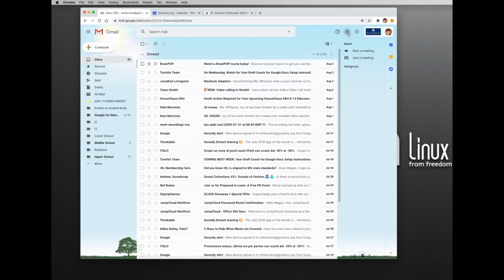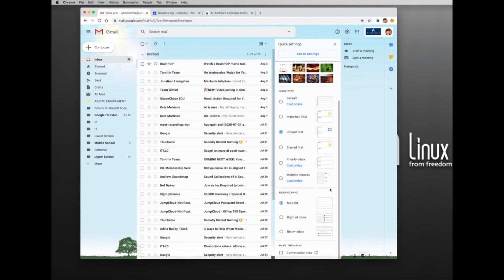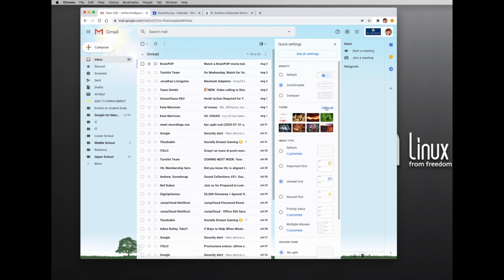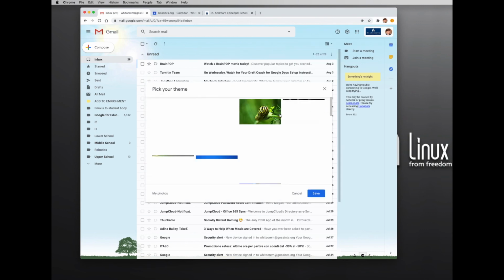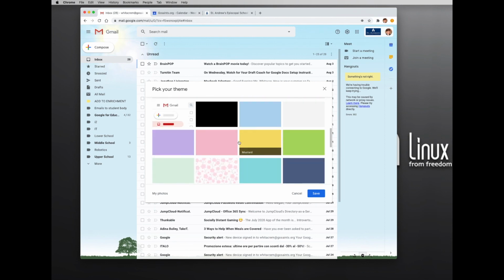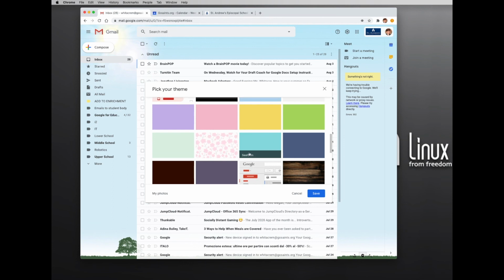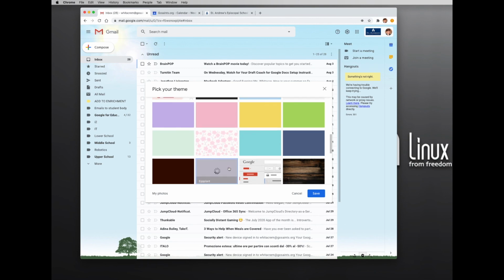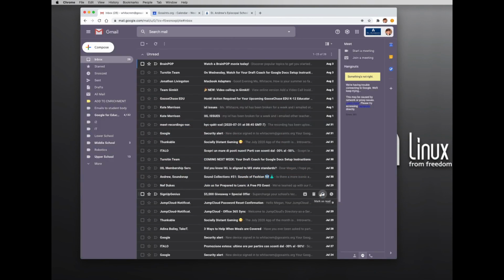All right, let me go back in here. You can also theme your Gmail if you want to. The only reason I would think about doing this would be to have a visual separation between my personal mail and my work mail, and I would use a solid color. Some of these themes, the icons can overlay onto actual functions and they're hard to see. So I might choose a color and just hit save. That way I know if I see the eggplant color that this is my work email.